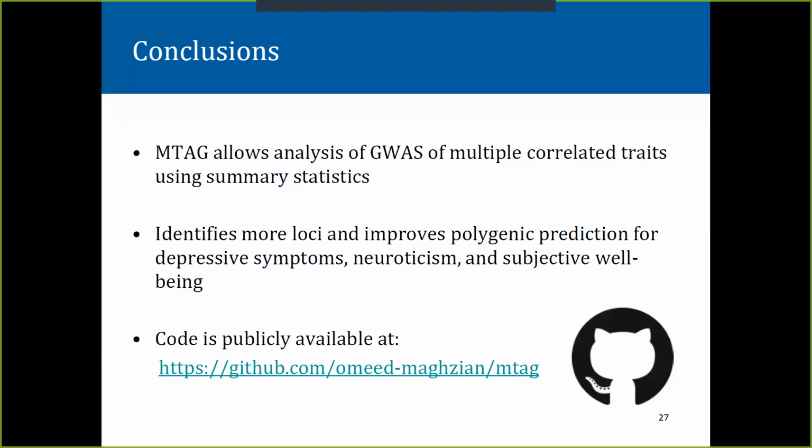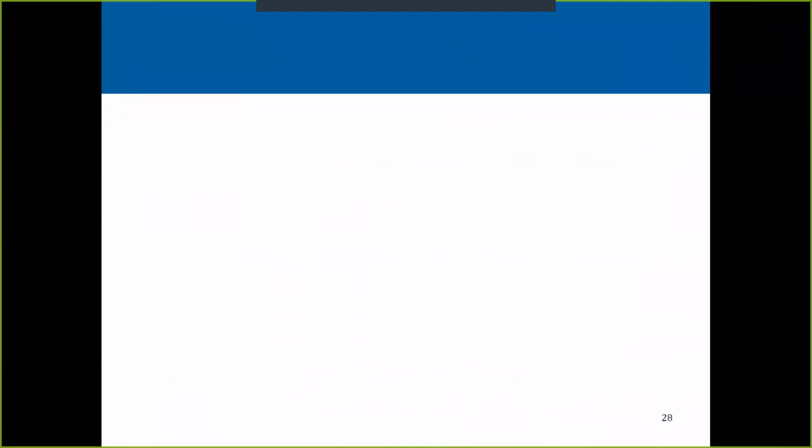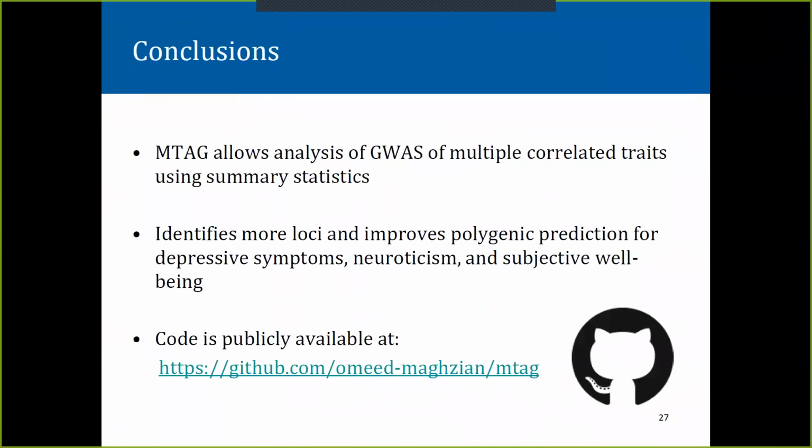Yeah, it should still be fine, even in that case. We did some simulations in the paper. Let me see, no, I didn't include those slides here, where we made synthetic overlap in the UK Biobank. We did GWASs of the same trait, but we made sure that there was a large amount of overlap between the summary statistics. And the z-scores that MTAG produced were nearly perfectly correlated with the z-scores that you got if you just did a GWAS of the entire UK Biobank, not doing MTAG on these overlapping subsets. Okay, so it seems to work pretty well. Thank you.